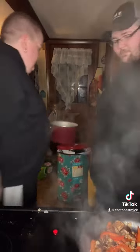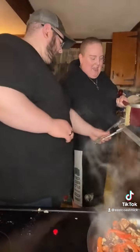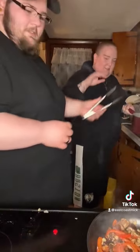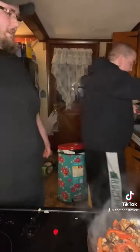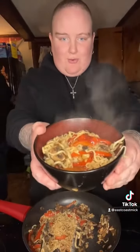Do you need the lid? Yeah. Oh, whoops. Yeah, I need the lid. Actually, can I just have those? So I'm just gonna, you know, spice it up. I'm gonna put the ramen in the, you know, the vegetable pan. Hey, no, come here. Oops, my bad.